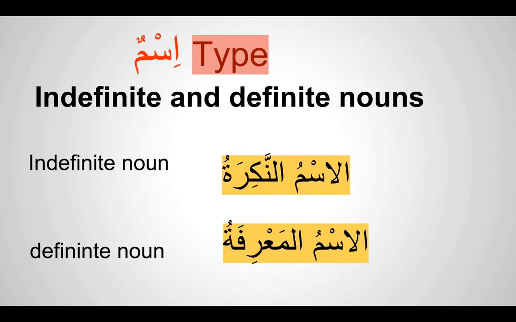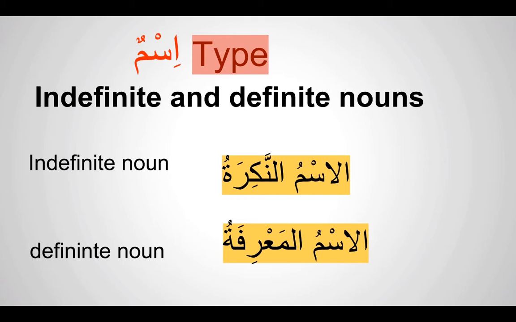And then we learned about types as well, where we have indefinite and definite. Alhamdulillah, we know now that an indefinite noun means the noun which ends with double tanween, unless it is becoming a mudaf, that is, entering into a relationship. But otherwise, a noun on its own, which is indefinite, will have tanween. That is the sound of the indefinite sign.